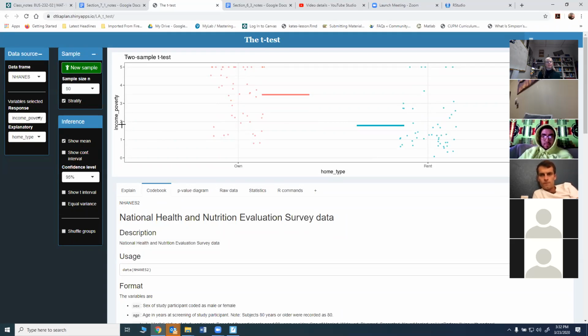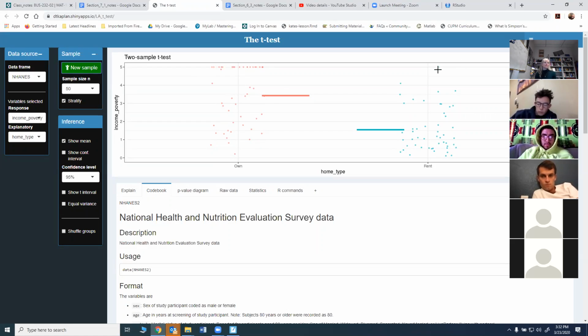Okay. So that was a very good notice, that we can do that kind of thing. Yeah, and that seems to be a lot more accurate then. Yeah, I mean, it didn't really change anything. Own seems to have a bunch of people at 5 and above. Right. So we do have a bunch of people up here, and there's nothing really above there. There aren't that many people up there in the rent section, right? There's only one up there at this moment.